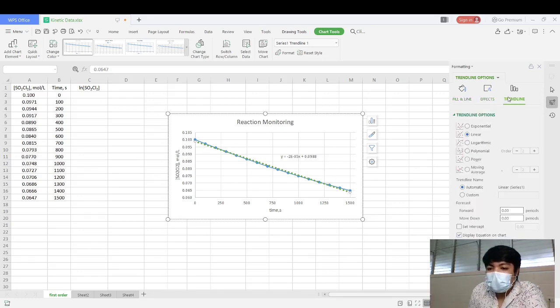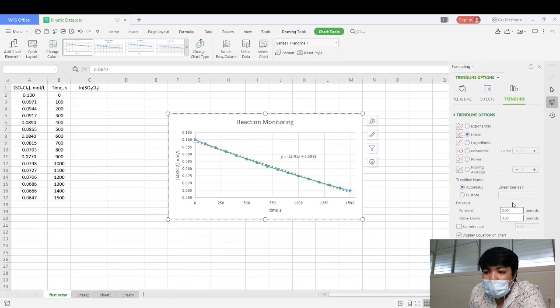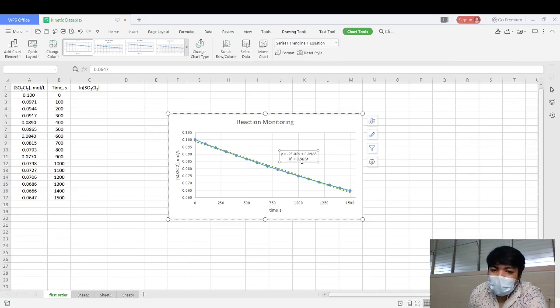Anyway, we have displayed the equation, and we want to know the linearity of the trend by the r squared of the trend line. So we click display r squared value on chart, and the r squared is displayed. The maximum value of r squared will always be 1. There is no such thing as an r squared greater than 1.